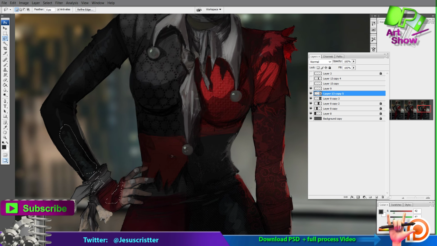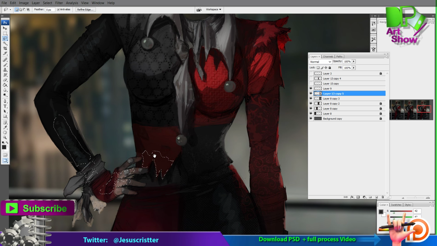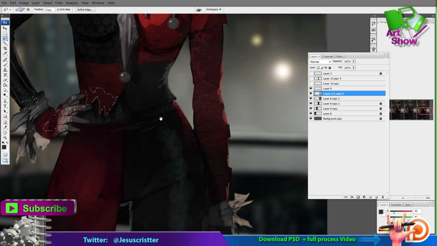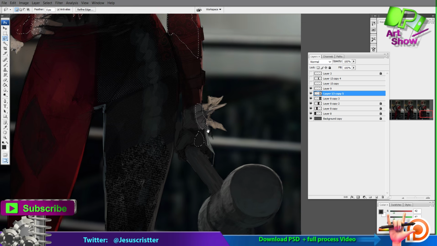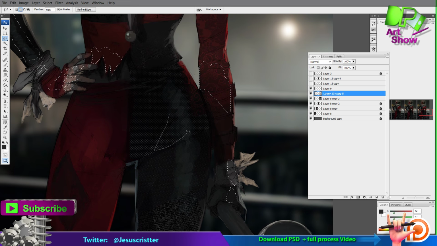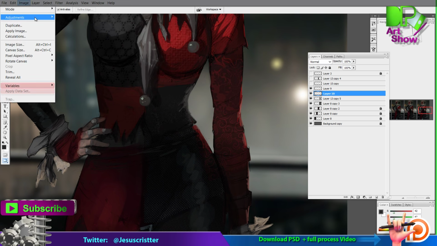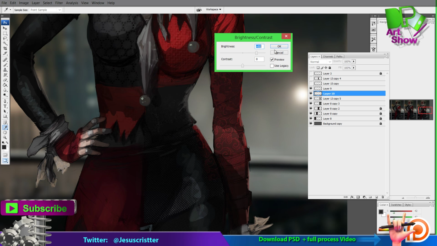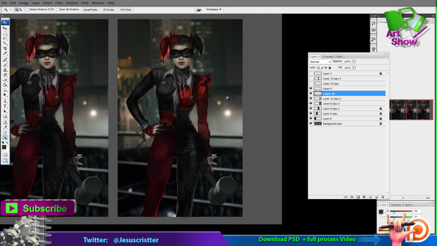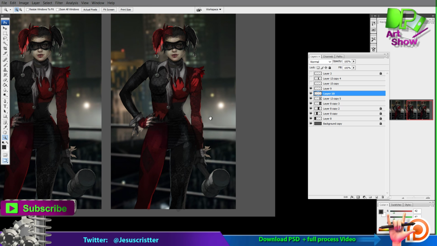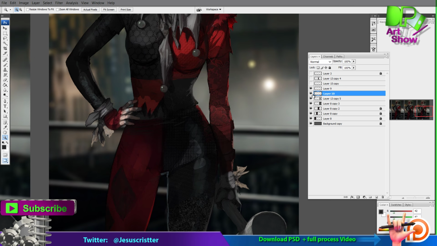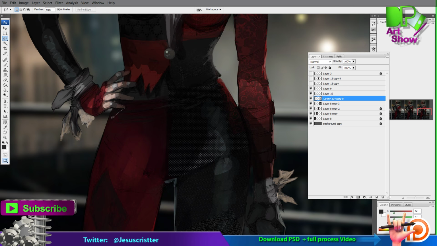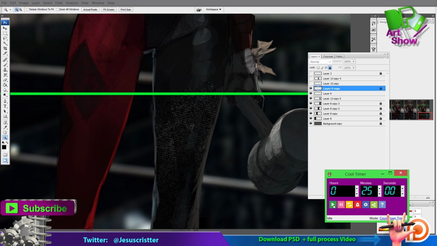Kind of interpreting, seeing how my lighting is working on this image, and you should try to make it as interesting as possible. A way to do that is by selecting only some parts of the image, where the light is hitting those parts and not anything else. So it gives a kind of mysterious look instead of just the flat lighting that you can get. I'm doing all this before the detail, because the detail is going to be a really funny part.